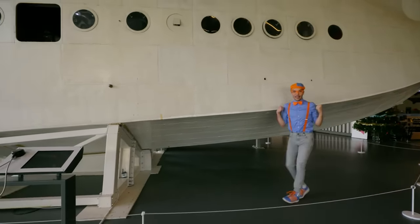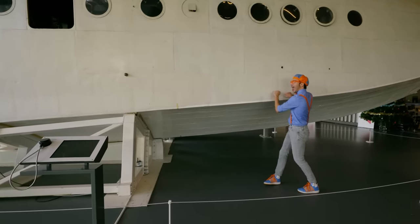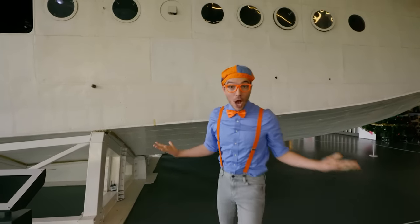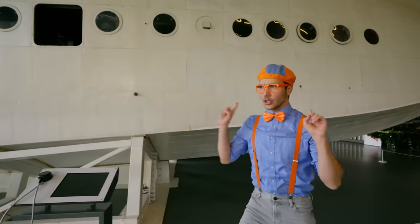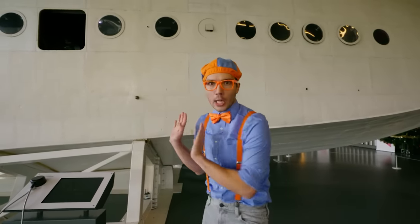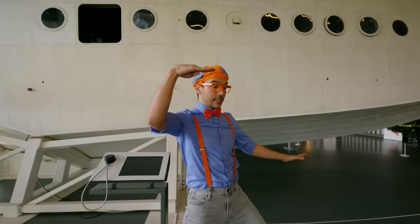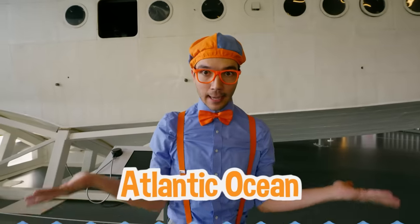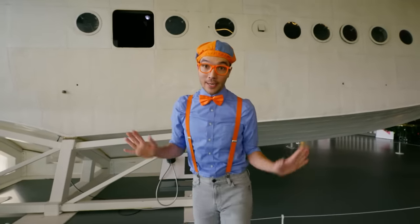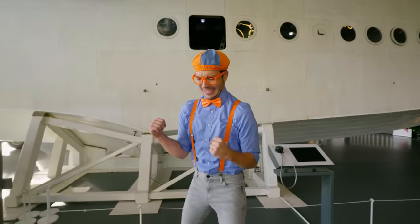It's made of metal. Whoa. That is awesome. It's really important that the Short Sutherland MR5 is a flying boat because it was built a long time ago. It would fly really far distances across the Atlantic Ocean. And there weren't a lot of places for it to land on the land, so it could just land in the water. This is so awesome.